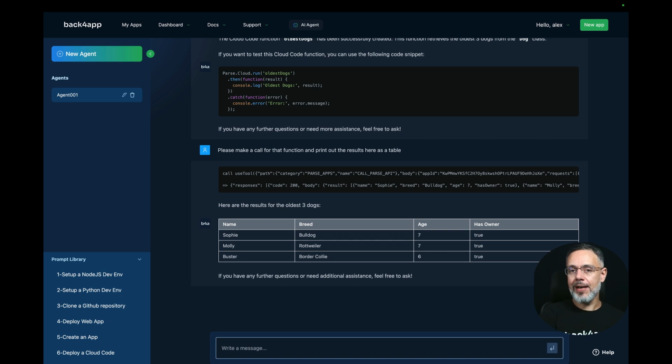So I could create a class, fill up with records, create cloud code, and then call the cloud code from the AI agent. This accelerates development by quite a lot, and it's something that ChatGPT and GitHub Copilot cannot do. That said, once again, it's trained on our user bases, so it usually provides very good solutions on the very first try. But in here, most of the times it works on the very first try, where with using other tools, you might need two or three or more tries to get what you want.